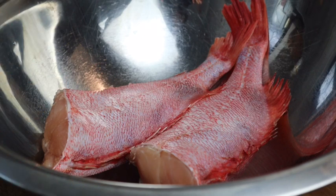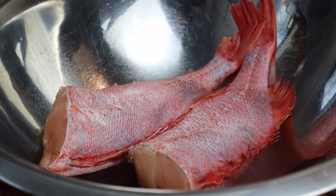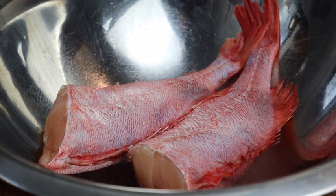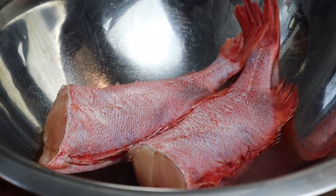Today I'm gonna make some Jamaican steamed fish with okra. But guys, I'm gonna cook my fish in my oven, okay? Instead of doing it on the stove, I'm gonna bake it in the oven. So here I have two red bream. You can use whatever fish you have that's already washed and cleaned in some lemon juice, okay?